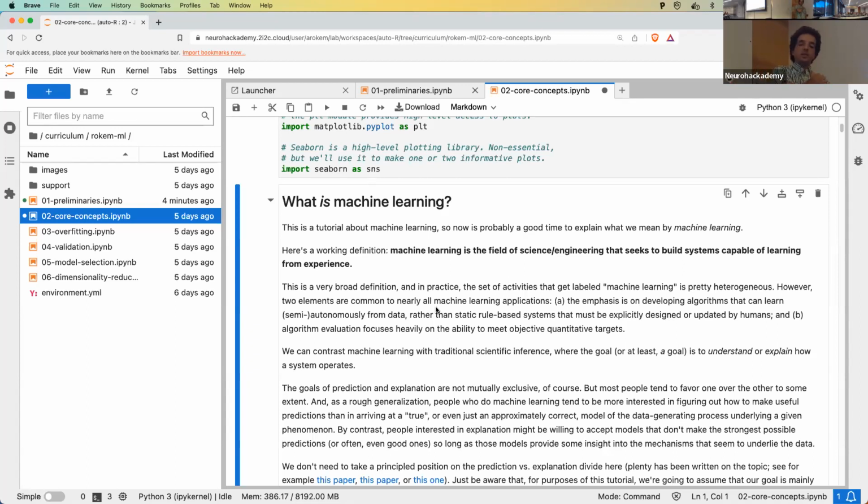But as you'll see later on, this also, to some degree at least, defines the way that we approach philosophically what we're doing. We're doing data analysis in contrast to traditional inference, which focuses perhaps on specifying the parameters of some model and then testing hypotheses about the data. For example, is this parameter different in this group than that group? The focus here is much more on the goal of predicting some unseen data. So we're trying to learn from some data, and then make accurate predictions about other data that we haven't seen yet, and that will keep coming back.